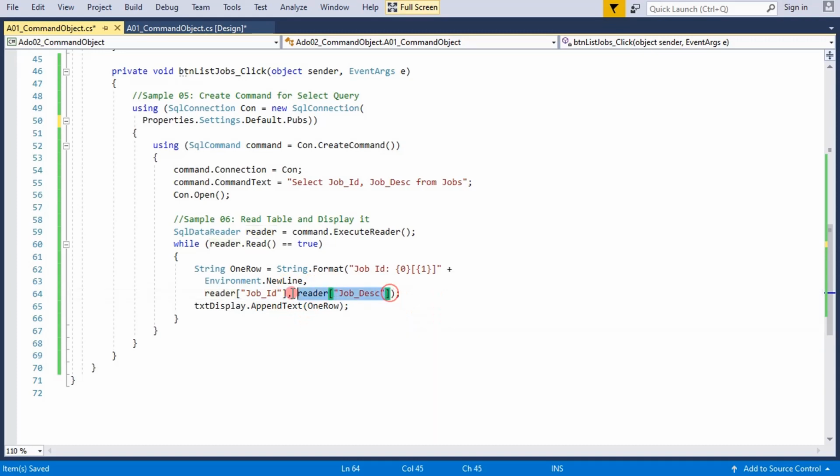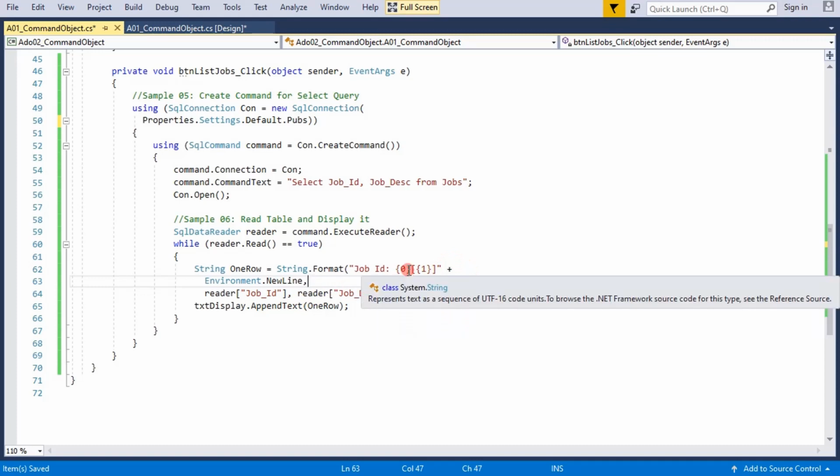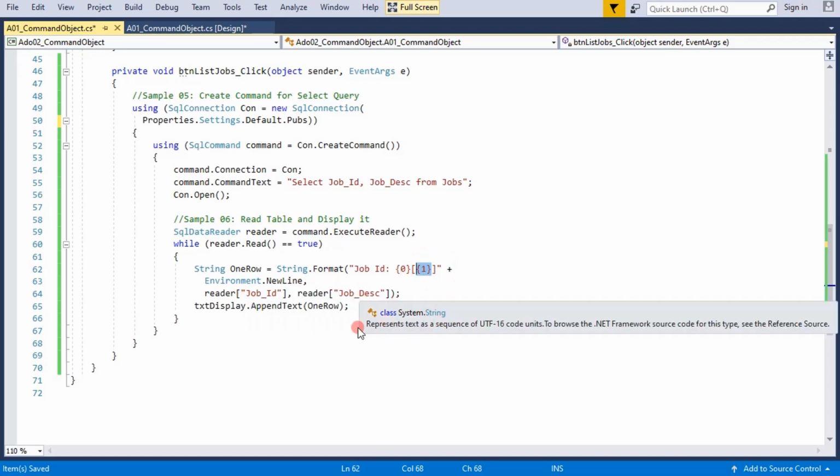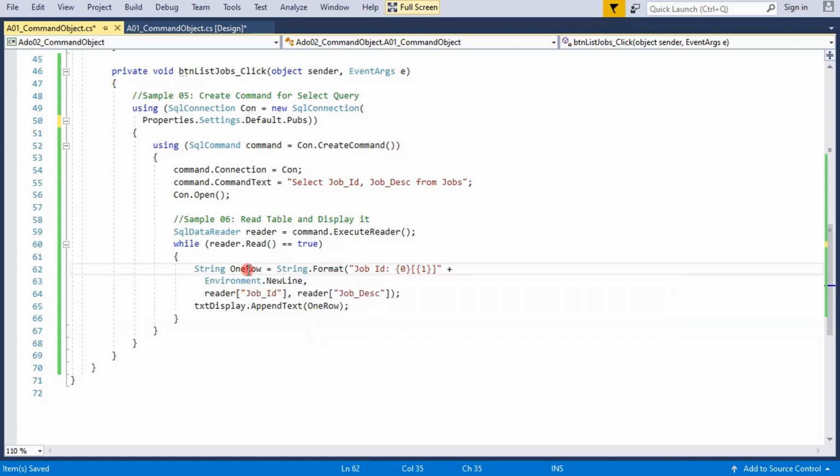So here we have the comma separated list. To the string.Format we are substituting 0 and 1 with job ID and the job description. Since the row is ready here in string format, we are adding it to the multi-line text box.